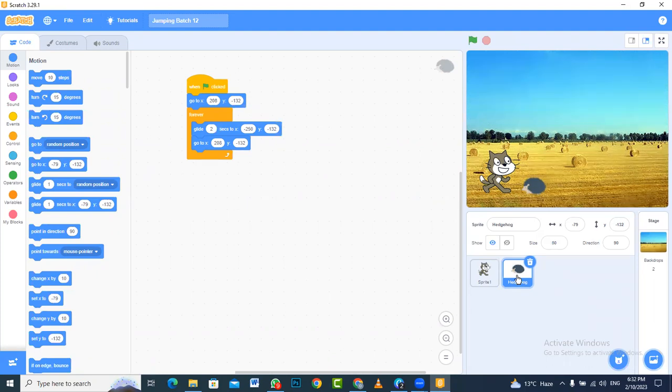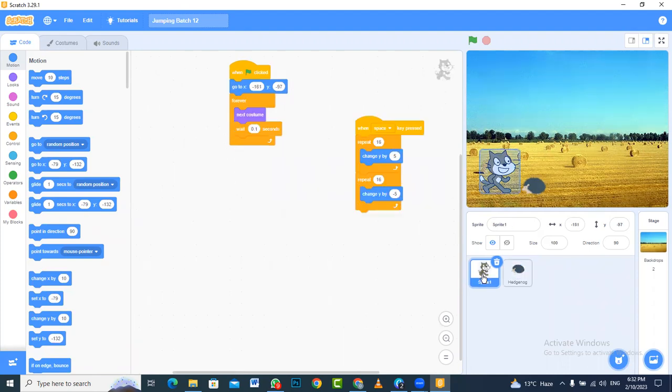Conditions tell your program or your computer what should be done in case there is an event or something has happened. Like we are now going to put a condition, and that condition will tell us what to do if the cat has touched the hedgehog or if the hedgehog has touched the cat.